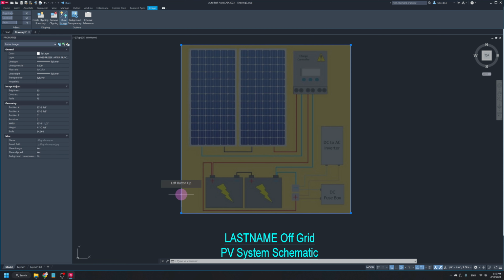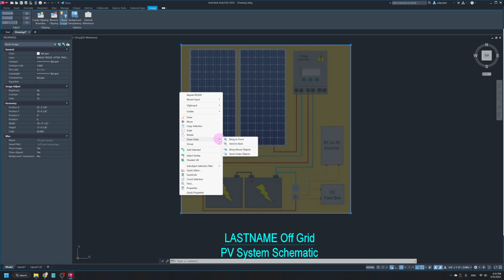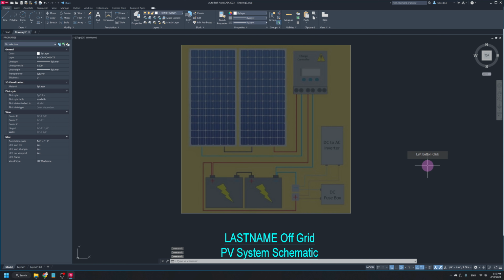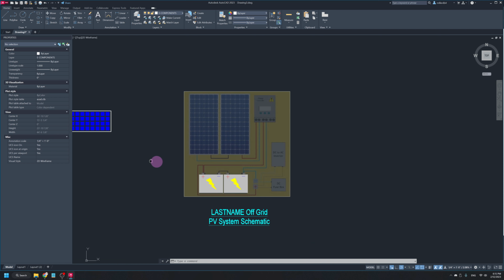So then what I'm going to do is just click on the image, right click, draw order, send to back, and then regen, R-E-G-E-N, and that fixed my problem. That might not be a problem you run into, but in this case it was a little bit of a bummer, but it was an easy fix.